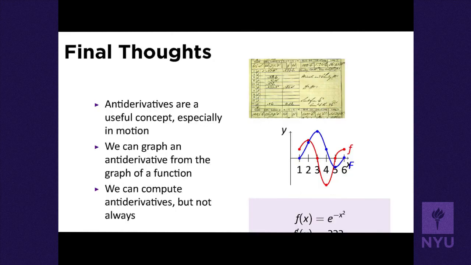So antiderivatives, we've demonstrated, is a very useful concept, especially when we're doing motion problems. We also learned how to graph an antiderivative of a function given the graph of the function. These are both nice final problems. The whole procedure of antidifferentiation is somewhat complicated. It's a nonlinear problem. We can't always compute antiderivatives. So if you really want to learn the full story, the state of the art as it is for antidifferentiation, then you have to look at Chapter 6, which would be Calc 2. Okay, so that's all I have.